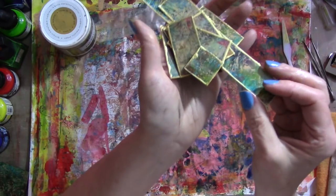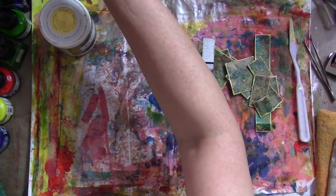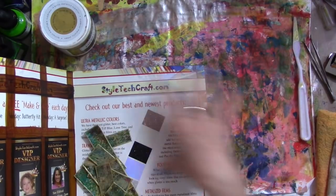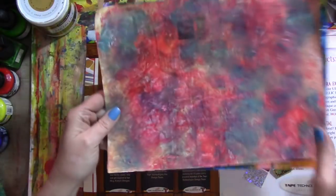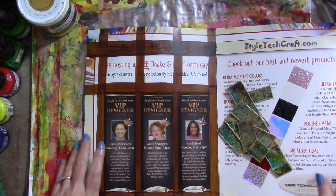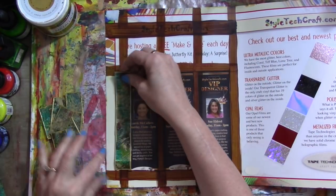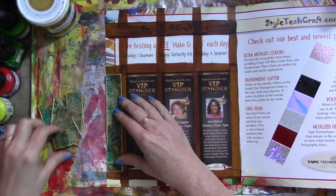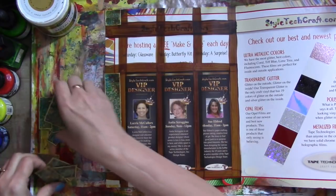Here they are, all edged and ready to go. I'm just going to glue them onto the page. This is a good example of using what's there in your junk mail or advertisements — you can paint over a whole page for a clean slate, or use what's already there. I wanted to keep my girls showing, so I think this is going to work out. I've cut these to size and I'm going to glue them down to create this cool mosaic effect — it'll be like a puzzle figuring out where they all go.